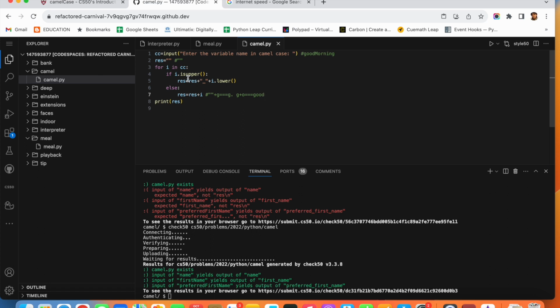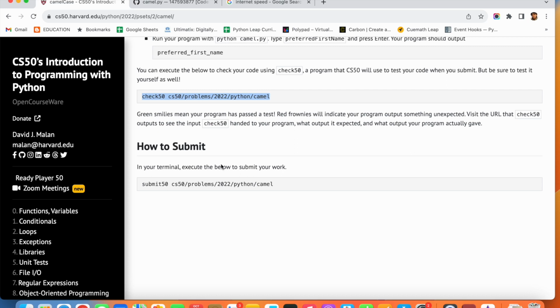When it encounters M, we already have good in the result. Now when it encounters M, what will happen? This isupper is going to be true. If it is true, we already have good in our result, and then it will add the underscore. After that, m.lower(), so it will add the m here. So now I think you can understand this snake case model. And yeah, we have all got the smileys here, and I'll submit the program and check, and you also do the same, and bye bye.